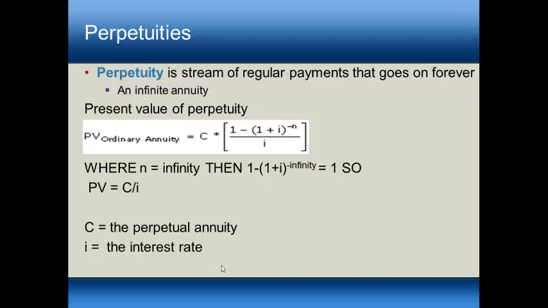Two special cases of annuities. The first one, a perpetuity. So we'd like to calculate the present value of this annuity, C, that's going to be perpetual, never ending. N is going to become infinity, and C, our payment, needs to be fixed over time.